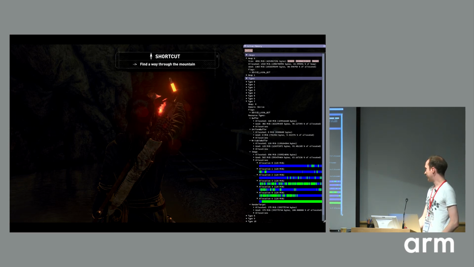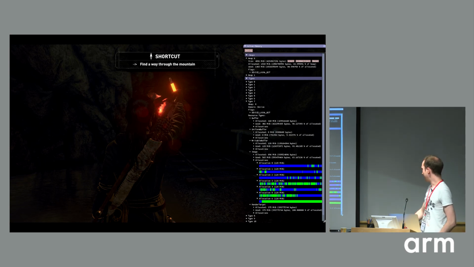As we came up to this point, the game streamed in some of the resources for this new level. Some resources are shared between this area and the previous one, but some from the previous area are no longer needed. So once we got to this point, the game freed a bunch of resources and left all of these gaps throughout the memory pools.